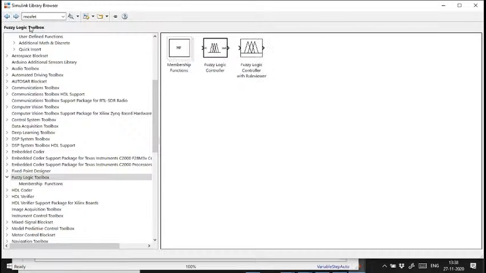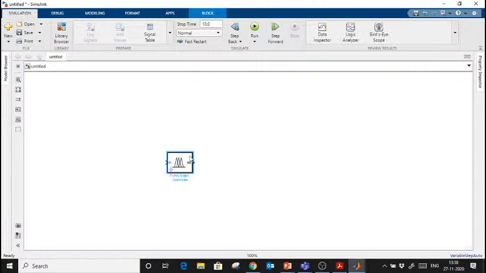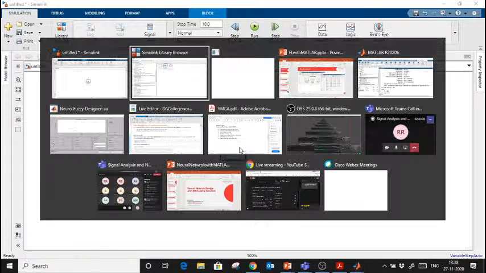Directly you can design in Simulink also. If you want to use your FIS system as a controller, just simply add it here in the new model. Here is the controller. It is a fuzzy logic controller with a rule viewer. So here you can view the rules as well. Once it is added here, provide your FIS system which you designed in the workspace.